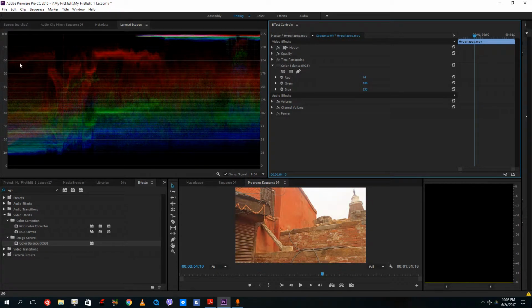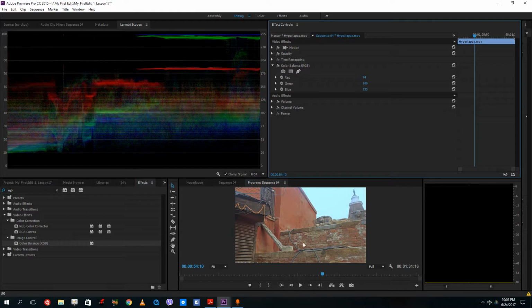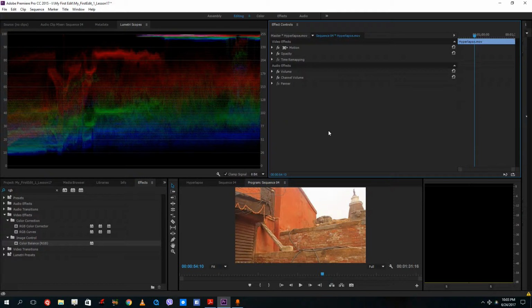You can see that it is too red in this video, but if I color balance it, you can see that it is more balanced now. If you want to do a bit of color correction before you do the final color correction using other software, this is a pretty good place to start. So this is how the color balance works, as you can see right there.